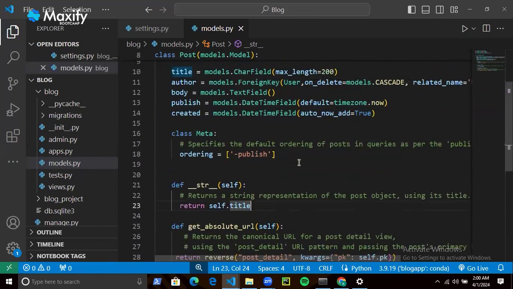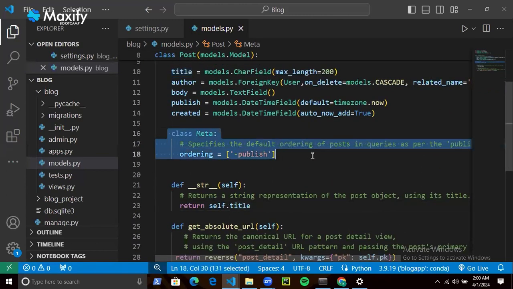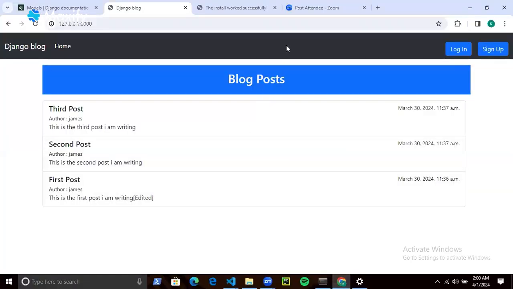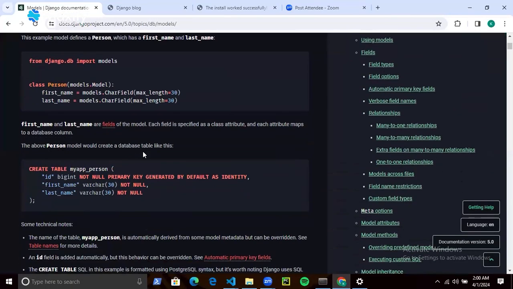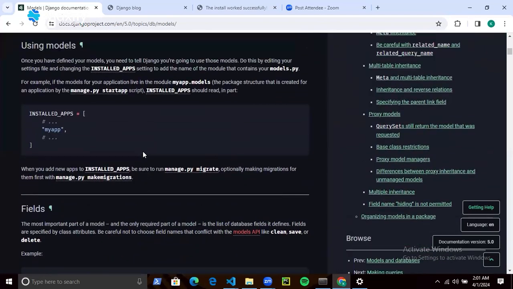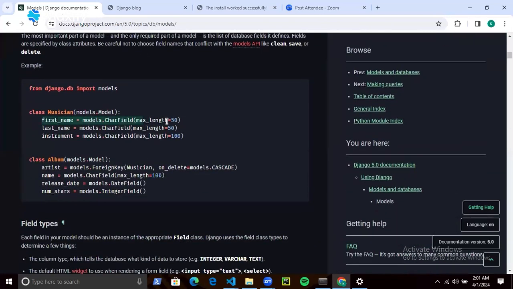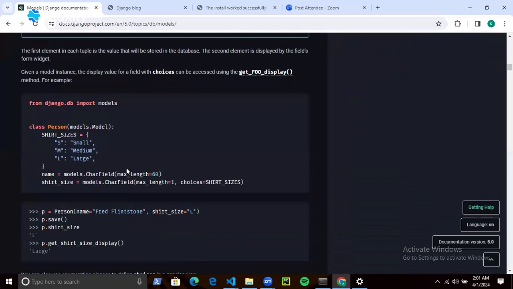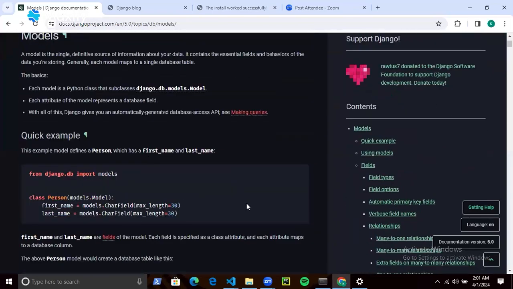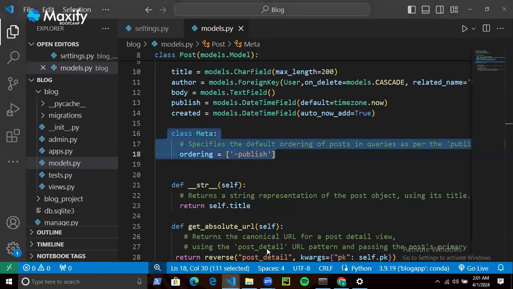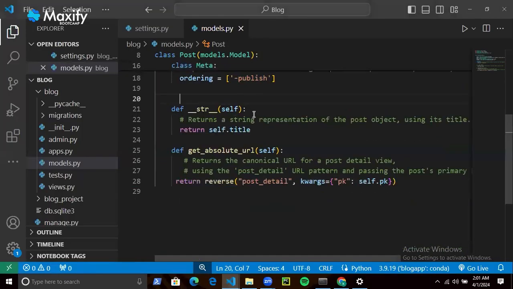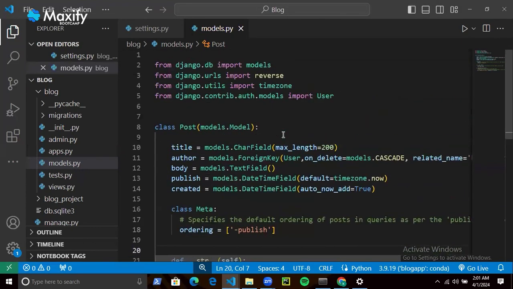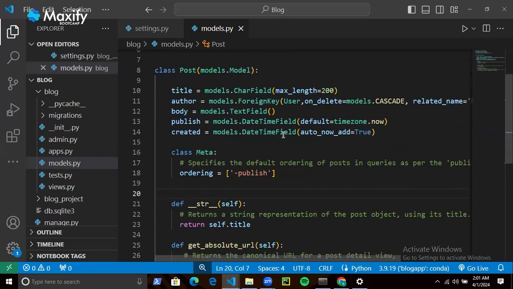So basically, that's what it is. And these things come by default. When you go to the Django documentation, you can actually find these things. They come built in with Django. Once you go into the documentation, you can see how each of these things work. So next, we're just going to run migration so that these tables will be created for us in the database. Then I'm also going to create a superuser so that I can log into the admin dashboard to see my post, right?